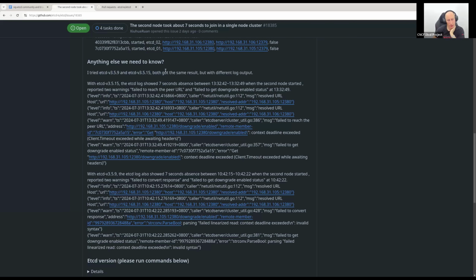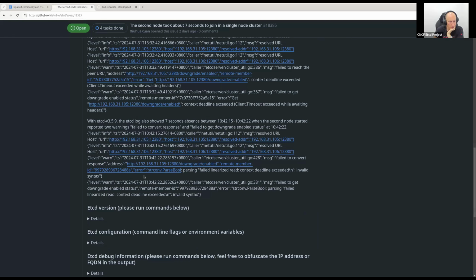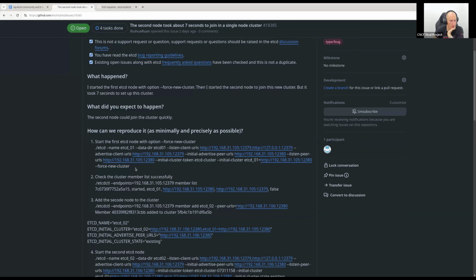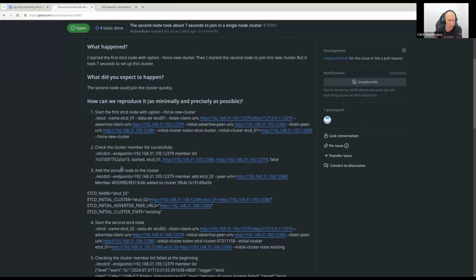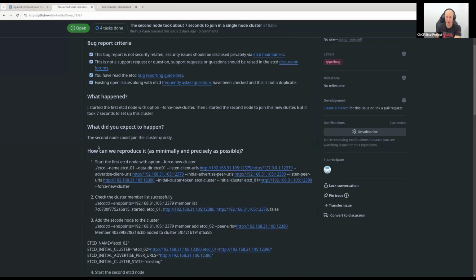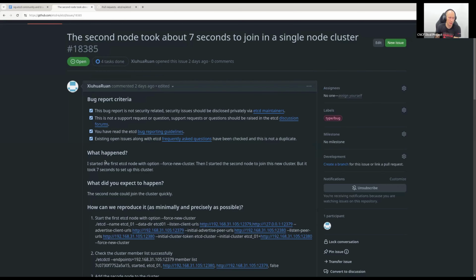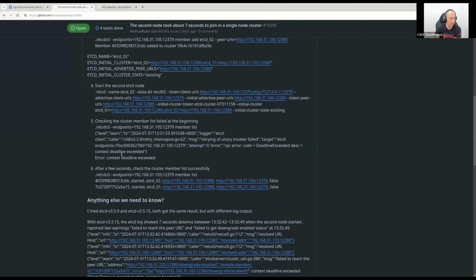They've tried a couple of etcd versions. They have tried 3.5.15. So this one seems like a pretty straightforward one from a reproduce perspective. Should be pretty quick, actually. Does anyone have time to just follow through these steps that the reporter has provided and try and recreate this?